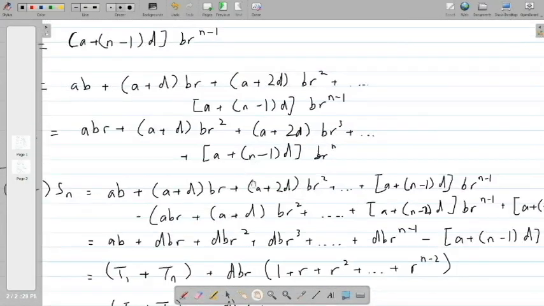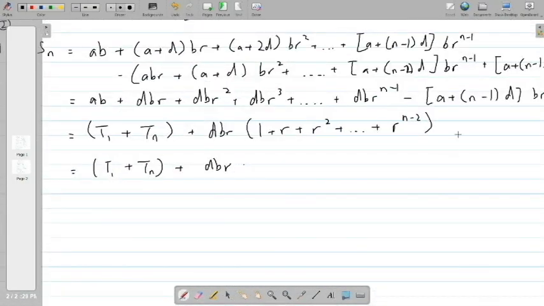Let's recall, let me just rewrite it. The sum of n terms, recall, is equal to a times 1 minus r to the power n, over 1 minus r, where n is the number of terms. Well, here we're going from r to the power 0 to r to the power n minus 2, so we actually have n minus 1 terms here. So this is actually going to be equal to S n minus 1. So this is going to be a, here a is 1, for the first term, times 1 minus r to the power of how many terms we're summing, n minus 1 of them, over 1 minus r.